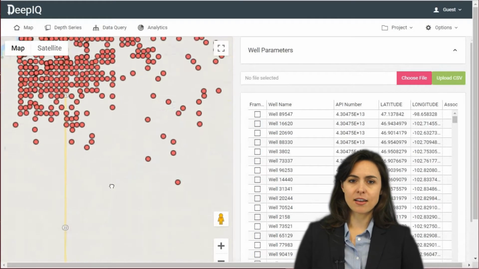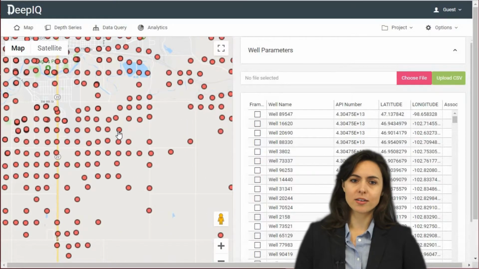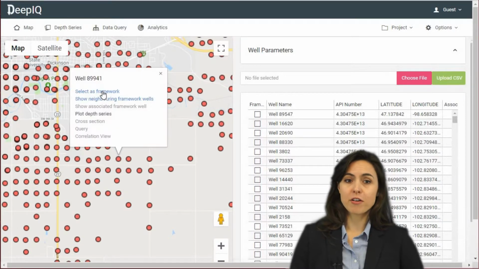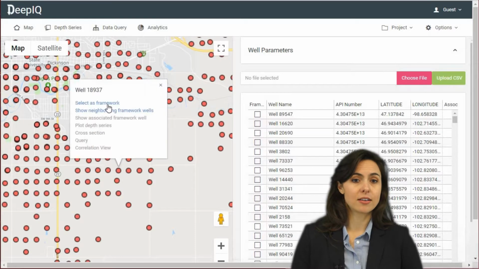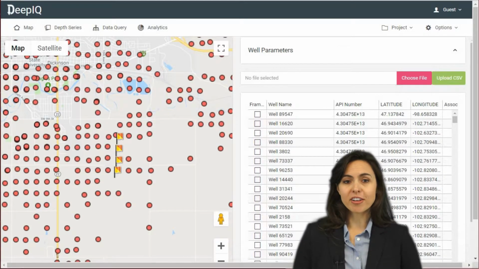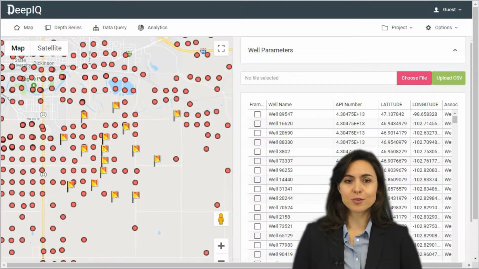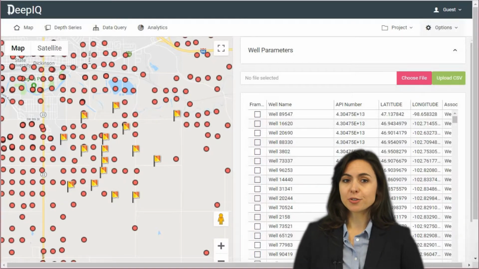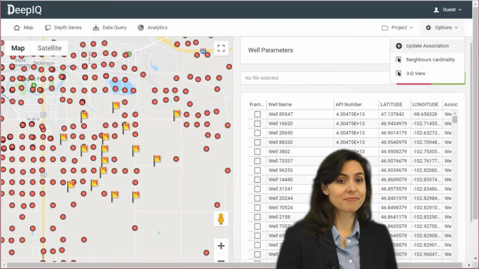Your geoscientists and engineers can examine any of these wells in more detail using the well log data along structural features like faults or stratigraphic changes. Now you can pick tops or select wells with known tops to graphically create your training set for First Oil's deep learning algorithms. Once you've selected your training set, you can instruct First Oil to associate this well grouping.